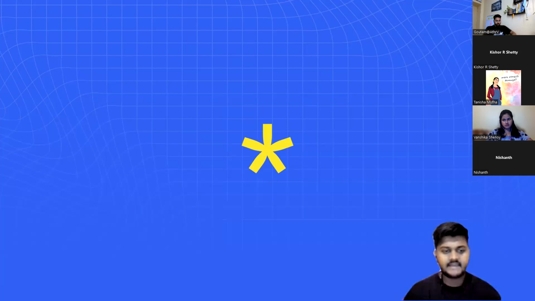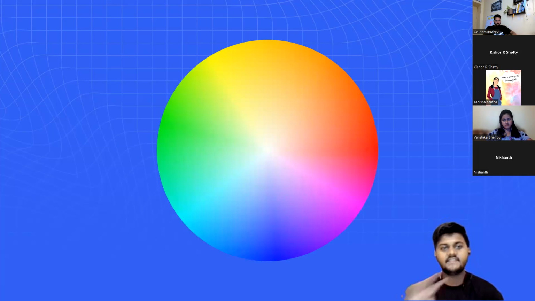So that disclaimer being said, let's introduce you to the first concept, that is the color wheel. How many of you have seen this color wheel, guys? Can you just put +1 on the chat? Just to know that you are all listening and to try to keep this interactive. A lot of people have seen color wheels. This is a very fundamental thing, which you might have learned in your 6th or 7th standard class. Here, the color wheel is made up of an infinite amount of colors. Thank you, guys. Thank you for putting that up.